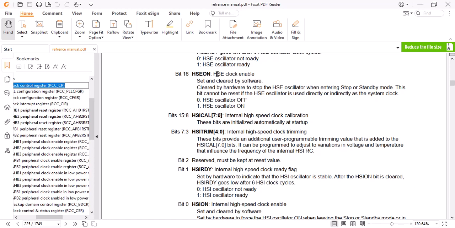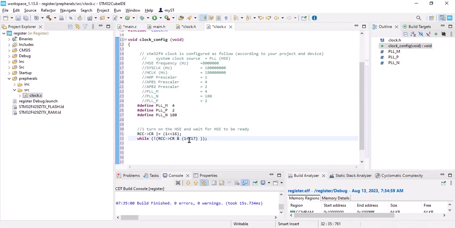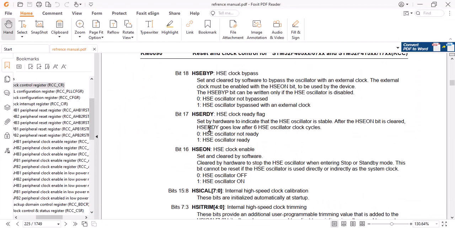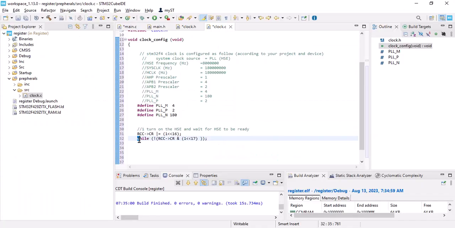In order to enable the HSE, you should put 1 in 16-bit. As we did here, put 1 in 16-bit. And how can we wait for HSE to be ready? 17-bit. We should write 1 in 17-bit. By while we will wait until the HSE is ready.